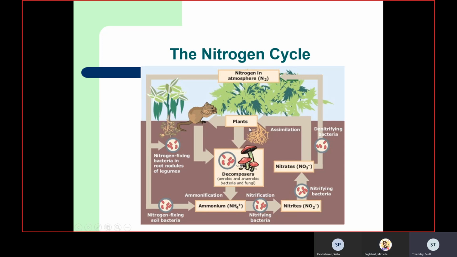So if he didn't do that, right? Let's say all he grew was corn, he'd have to dump a ton of nitrogen onto his field in terms of fertilizers, which we're going to talk about being a massive problem, right? So, nonetheless, here's the nitrogen cycle. It's kind of neat because it really just uses living things to do it. So without living organisms, we wouldn't have this nitrogen in our soil. So there we go.